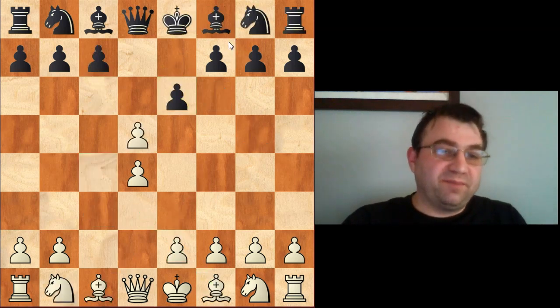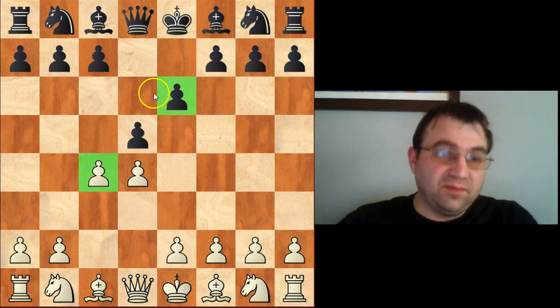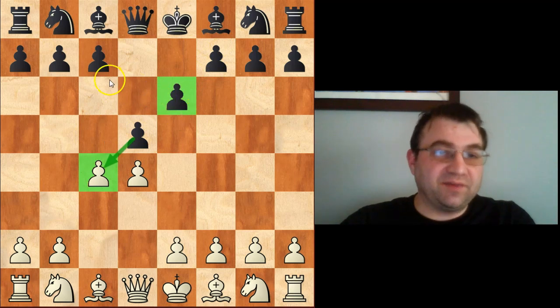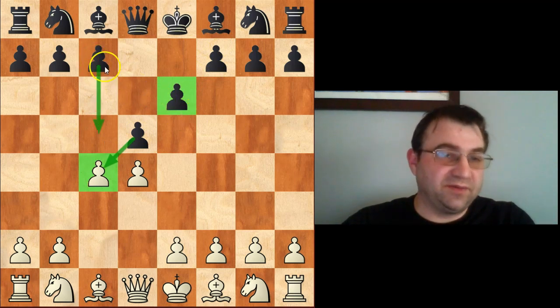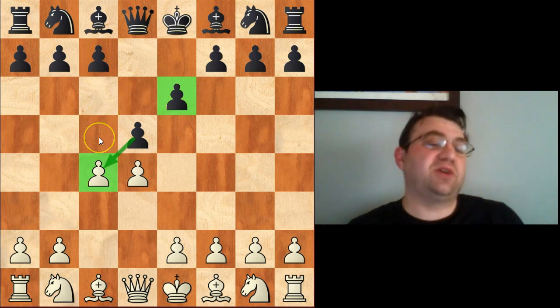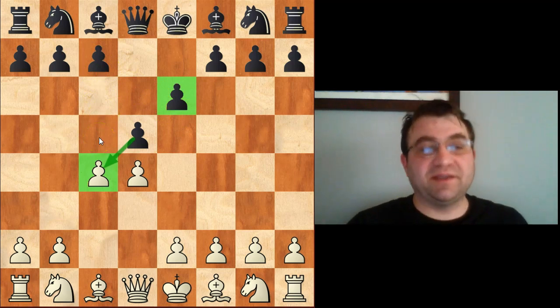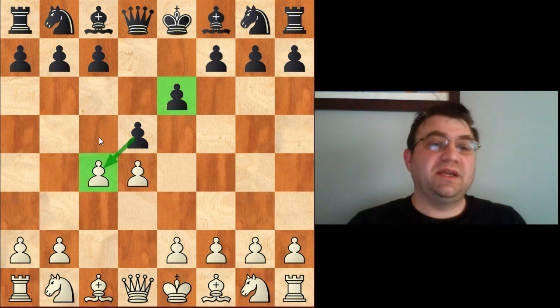But if black is going to break his tension after playing a move like e6, he has to be fairly confident that he's going to be getting in another pawn break down the road, mainly the move pawn to c5, so that he can make that same exchange in the middle of the board.